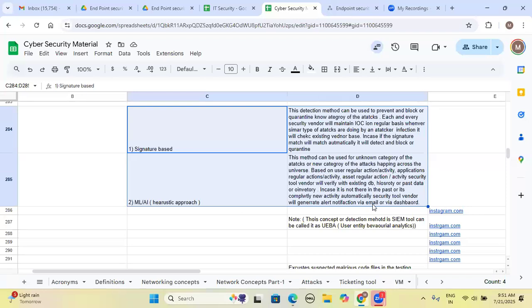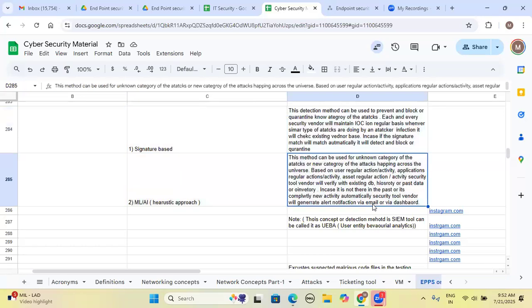Once we go to that solution and that vendor, we are going to discuss the remaining. But by default, whether you know the answer or you don't, for how the security tool does the detection of the alert notification, give the answer as signature-based detection, machine learning and artificial intelligence detection, and based on the policies configured. So these three you can give as the answer.